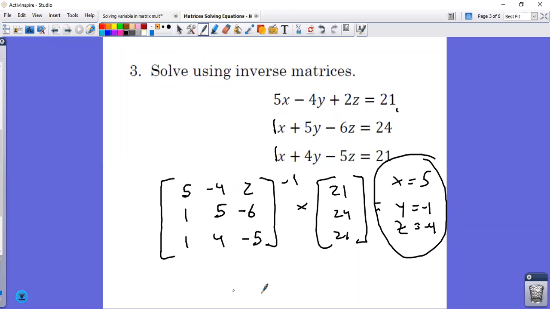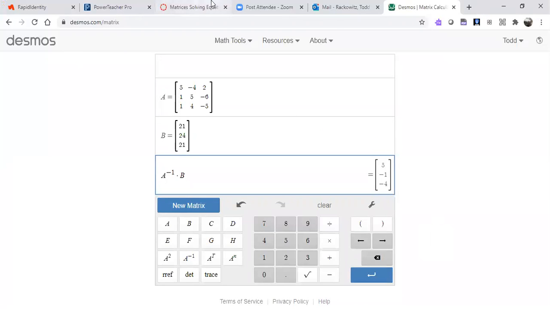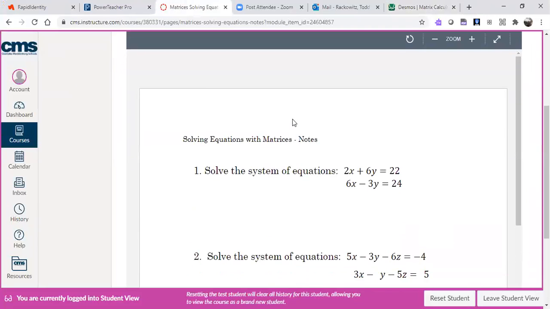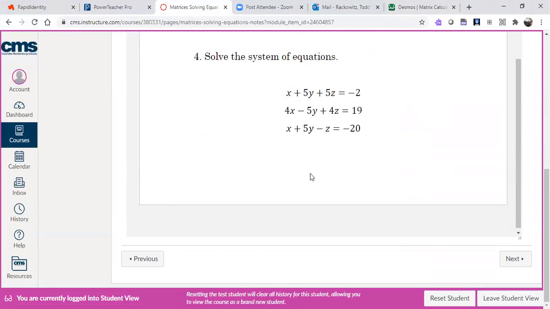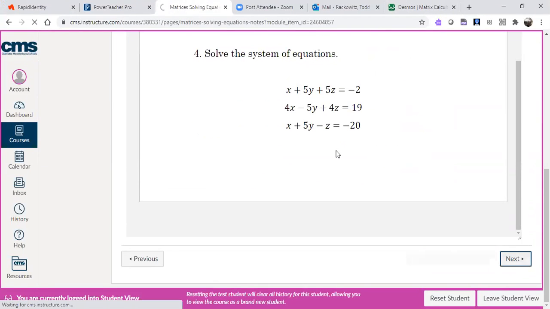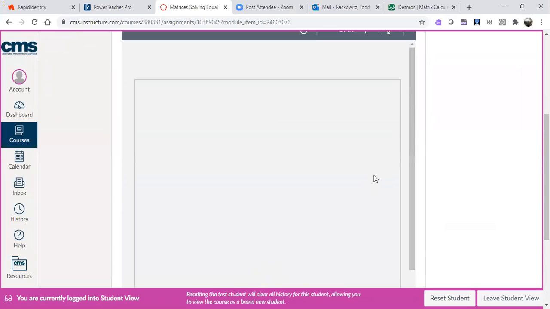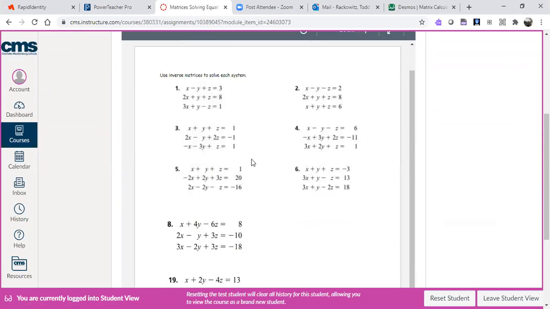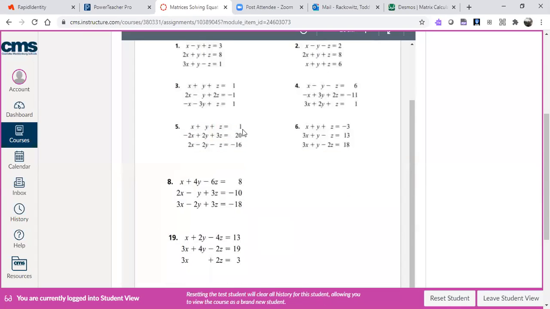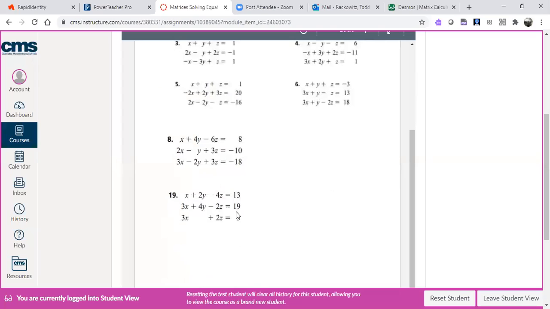So your assignment, you come back over to our class. I won't do the last one because I think you get the idea, but the assignment itself is 8 of them. I know it says 19, but 1, 2, 3, 4, 5, 6, and then 7, 8. And like I was saying here, like in number 19, use a 0 for the Y because there's no Y in that one.